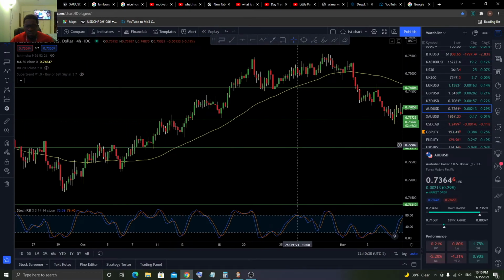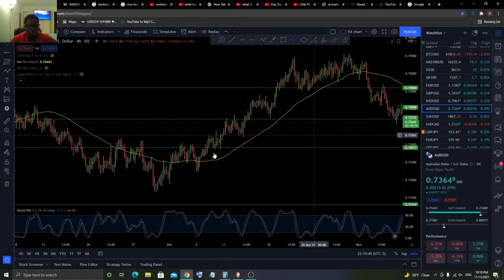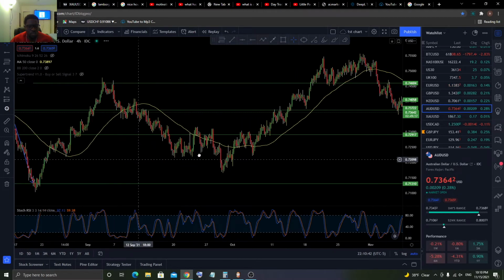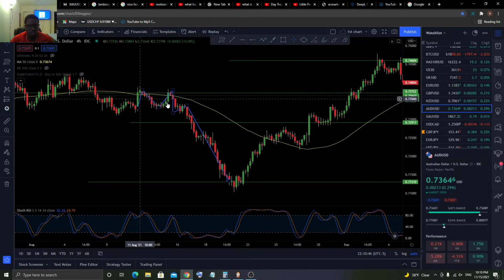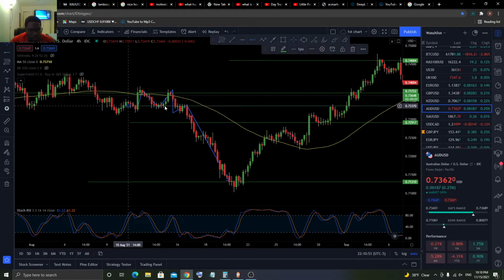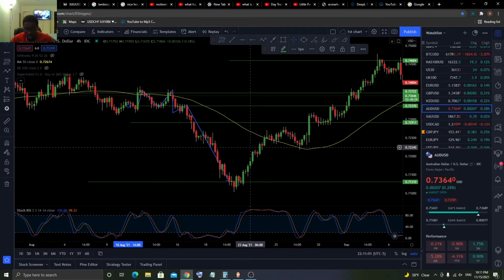And when I go into the 4 hours, look at how easy. Look at the double tap. And then when the double tap happen, look at, this was a test. Look at price come to test here. So I got my entry right here. I'm telling you, I took this trade.